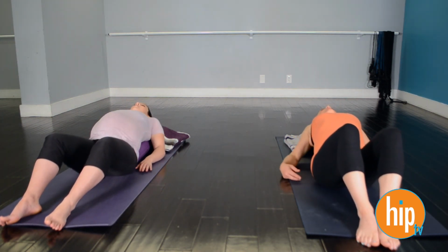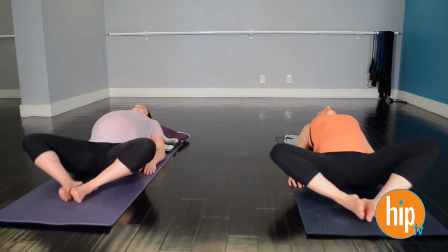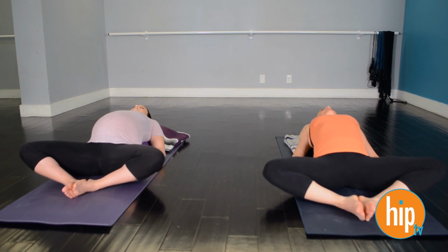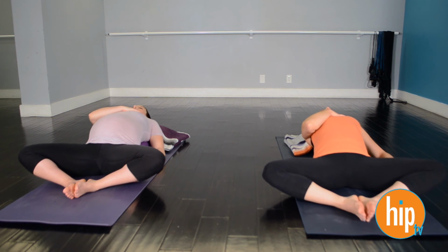So we're going to keep a little bit of a lift. There you go. And then the soles of the feet come together and the knees go wide to the side. Beautiful. One hand is on your heart and one hand is on your belly. So we're here for about 2 or 3 minutes.